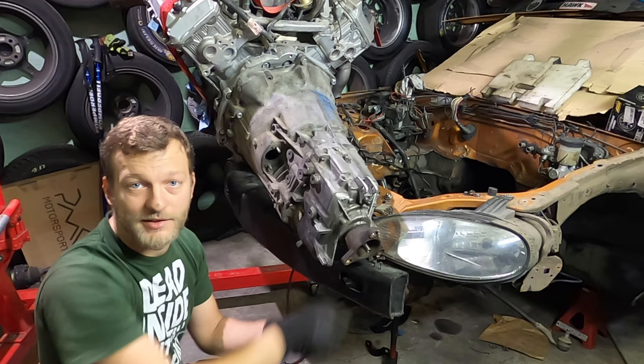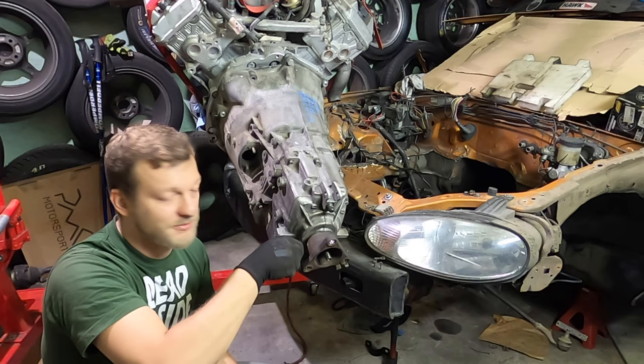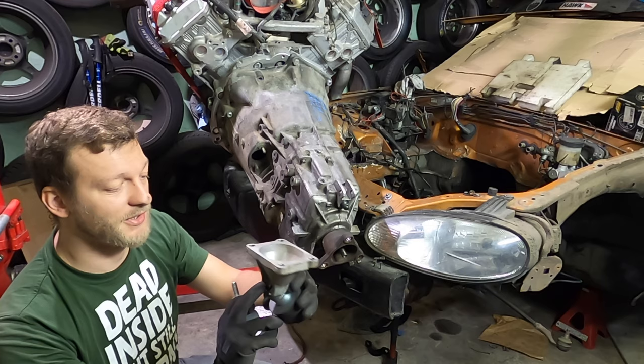The gearbox takes two of these, so I will just put them there and modify it slightly so I can put a bigger bolt. This is for an 8 millimeter, 10 millimeter bolt there, just for these, and same thing for the engine mounts. I put a high strength bolt here, don't worry, it felt great.